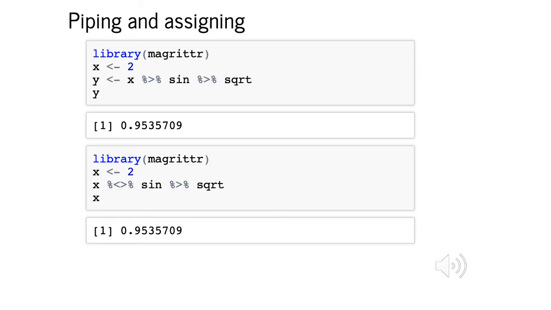If we're happy to keep overwriting our variable x, we would first assign it so that it has the value 2, and then we use the percent signs which inside have a less than and greater than sign back to back, so that we're taking x, passing it over to the left so that it goes through sign and square root, and then passing it back to be x again. This time again resulting in the number 0.95.